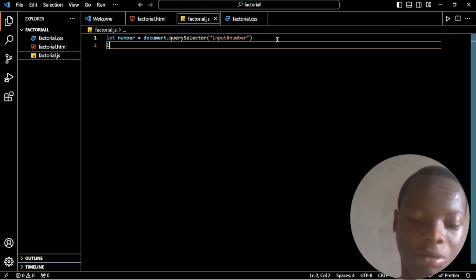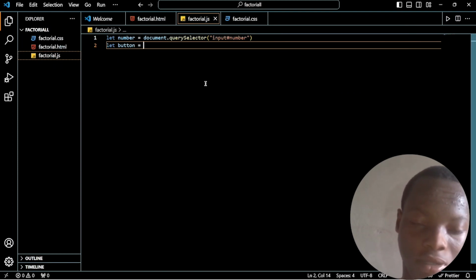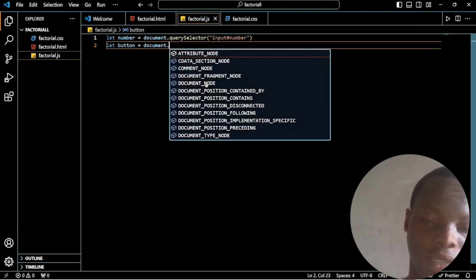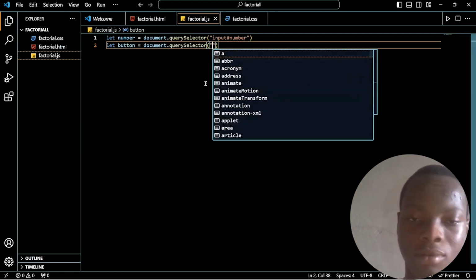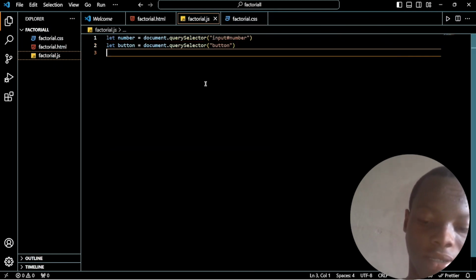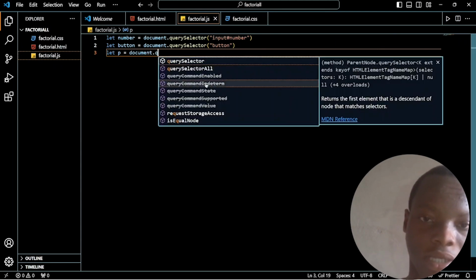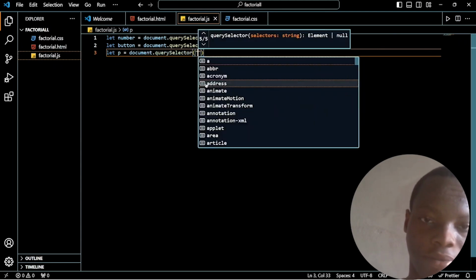Let's select the other one. Let's select the button straight away, document.querySelector button. Let's select the paragraph tag. Let p equal document.querySelector p.